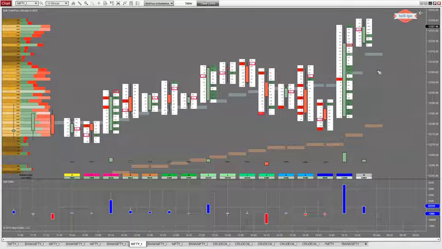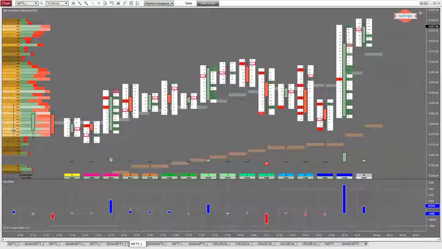Normally, what people will say is that here we made a high, here we made a higher high, and here we made a lower delta. So people will call this negative delta divergence. For me, this is the incorrect way of plotting delta divergence. There are certain rules that you need to follow to be able to call a divergence a delta divergence. All right. What are those rules?